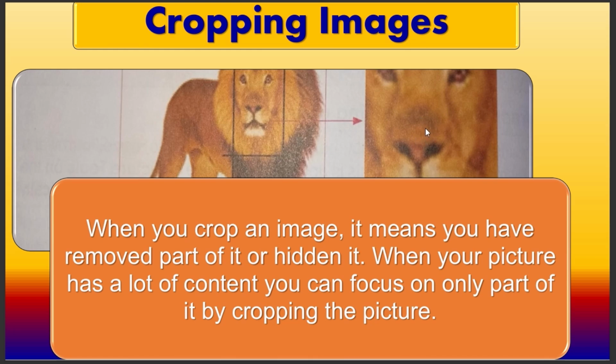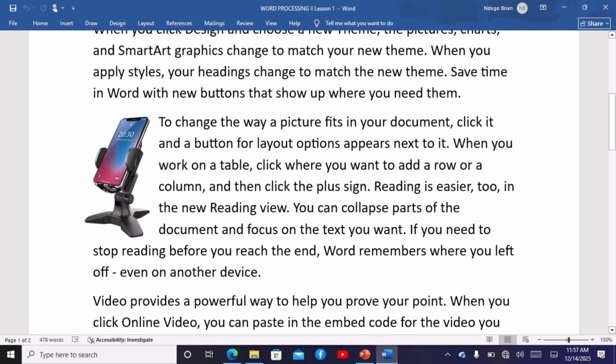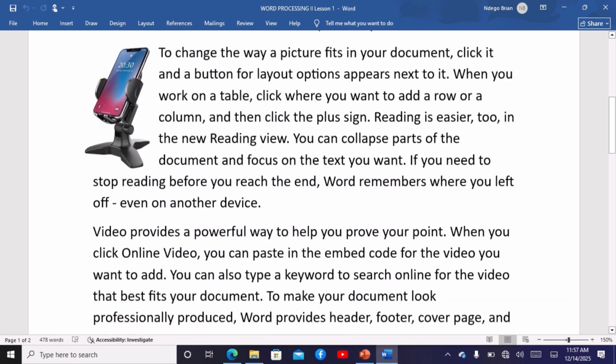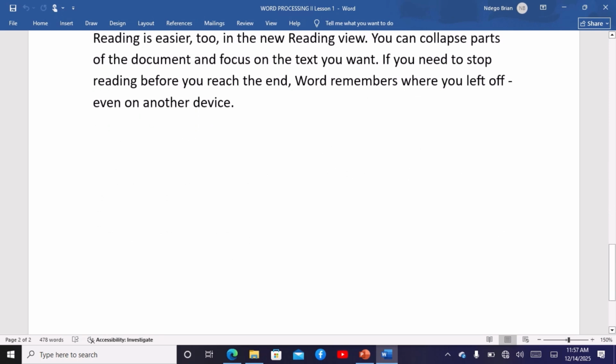Okay, straight away, let's see how we can crop pictures in MS Word. Okay, here we go. So we open our MS Word, of course, and in the previous video, this is what we did look at, images with text wrapping. As you can see, this one we did insert. So today we are looking at cropping images. So of course, you click where you want to insert that image. I want it to be inserted right here. So I just double click for the cursor to go right there.